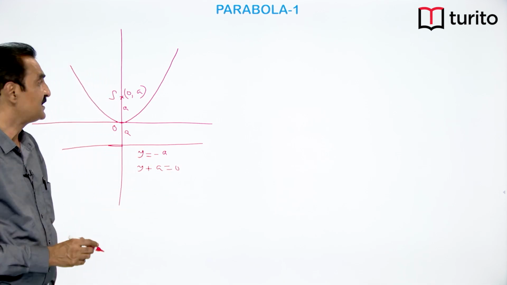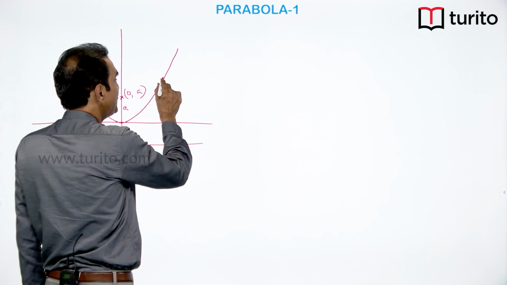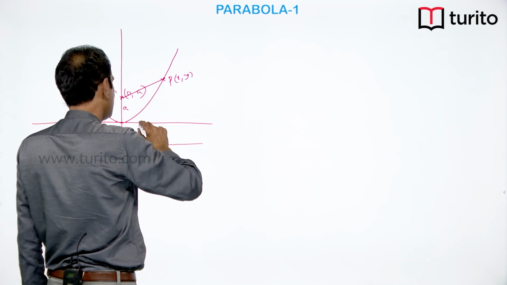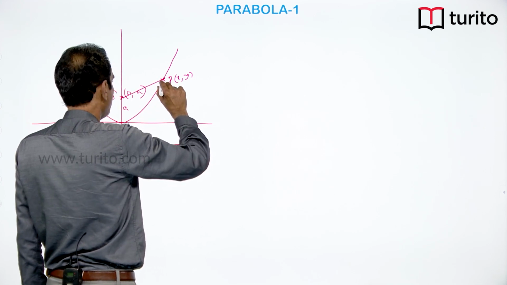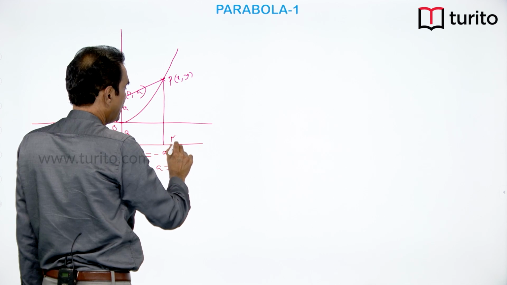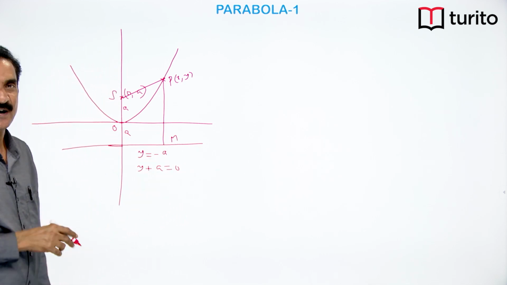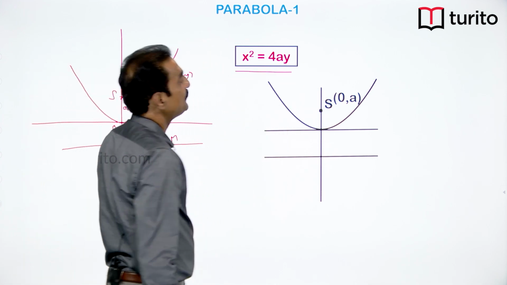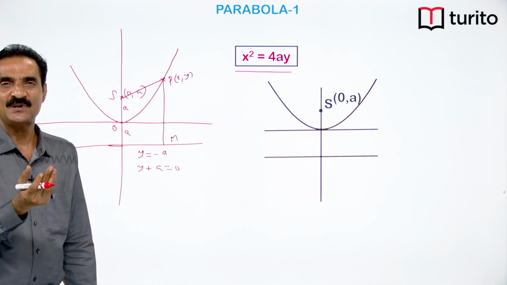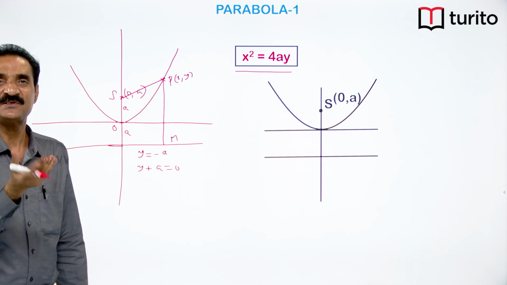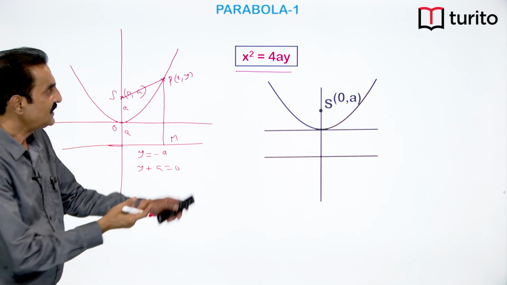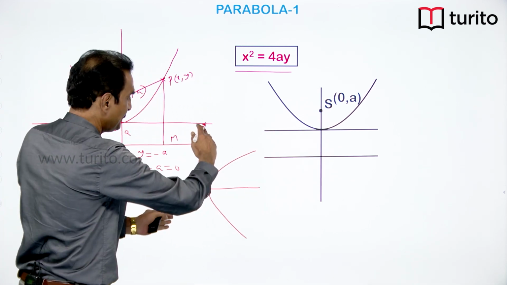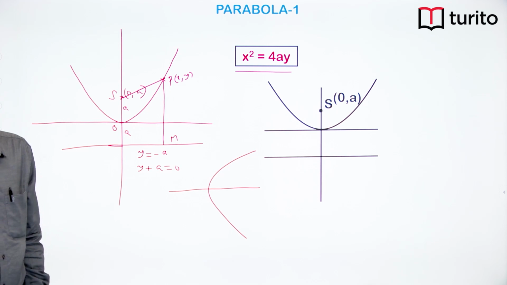Then find the equation of the parabola as usual by taking the point P(x, y), take SP = PM, then SP squared is equal to PM squared, and simplify, you are going to get the equation x squared = 4ay. We have just interchanged the x axis and y axis. Then the previous parabola diagram, if you turn it like this, becomes this diagram.